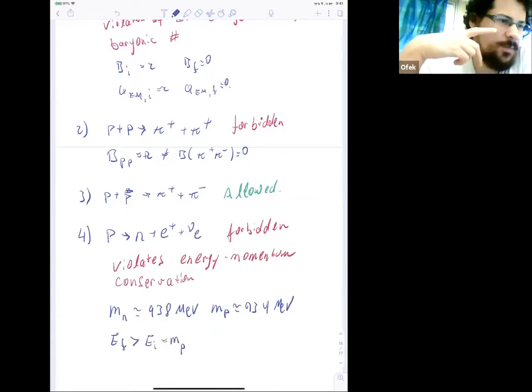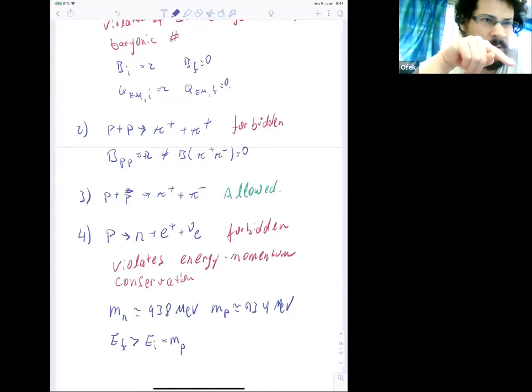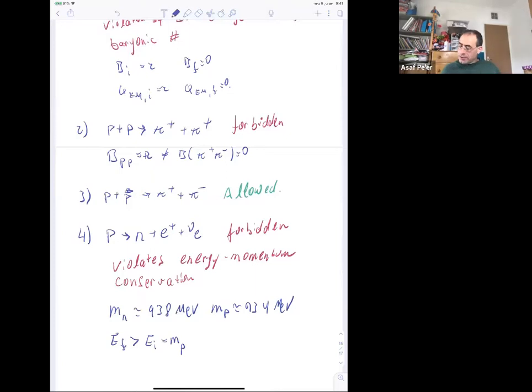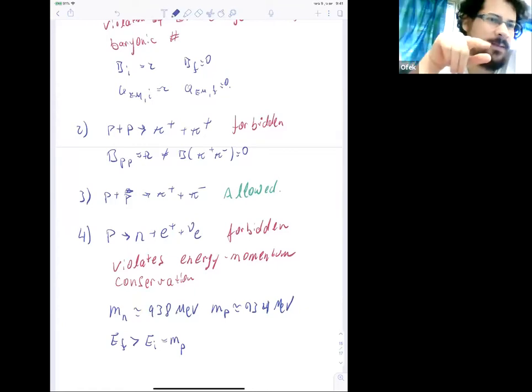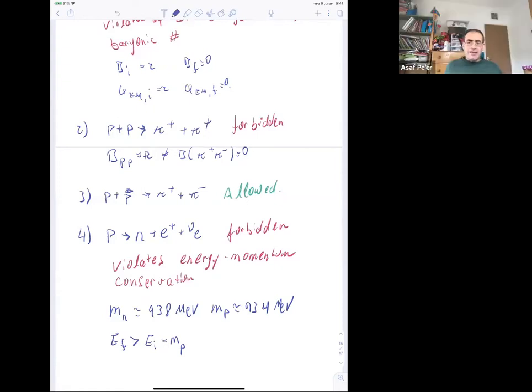Two questions. Right? One, the 934, should that be a 931? To the best of my knowledge, it's a 934. But this is something which you can just go Wikipedia. Okay. And if we added a photon on either side, then it could be done? Yeah, it can happen inside nucleus.